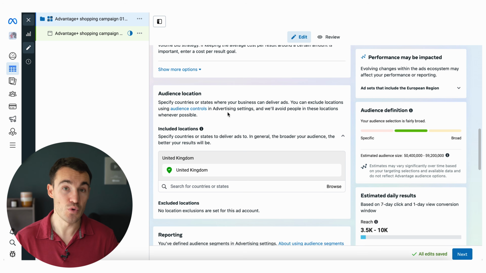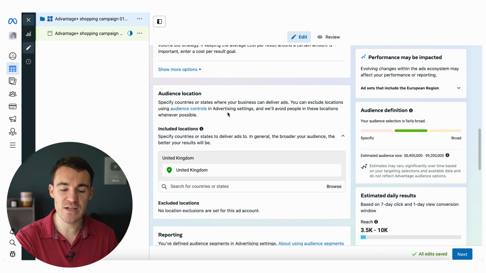And also they use real-time feedback loops when they're running your ads. So they'll test with a setup like this where Meta's going to work it out for you. They'll put ads in front of lots of different people and they'll see who engages with them and who then goes on to convert. Most of the time that's going to be make a purchase, which is what you're going to optimize for most of the time with the Advantage Plus shopping campaign. And Meta will then go, aha, okay, we can see more engagement from people this age who are interested in this, who live here. Let's put more ads in front of people just like them.